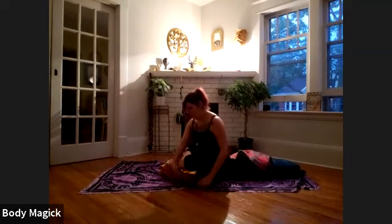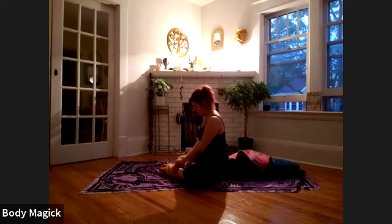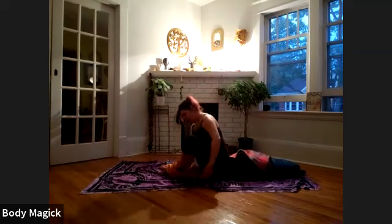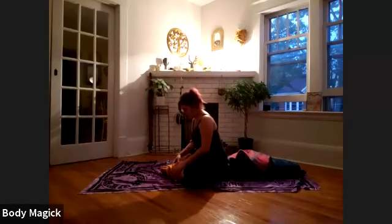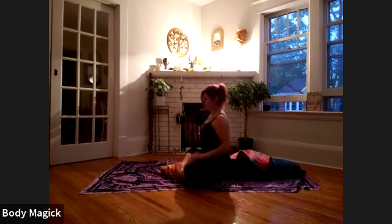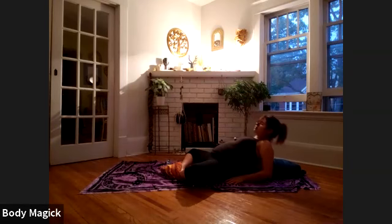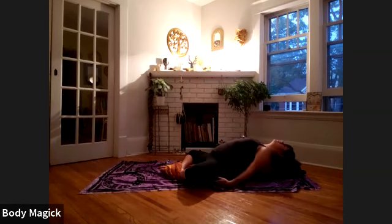And tuck it underneath the thigh. So whatever feels better or more comfortable or more sustainable for you. It's best if it hits just up under the top of the thigh. Walk your fingertips next to your hips. Begin to slowly lower yourself down onto the support that you have beneath you. So perhaps it's a rolled up blanket, or maybe you have a pillow, bolster. A nice thin pillow is best. Or a rolled up blanket if you don't have a bolster.